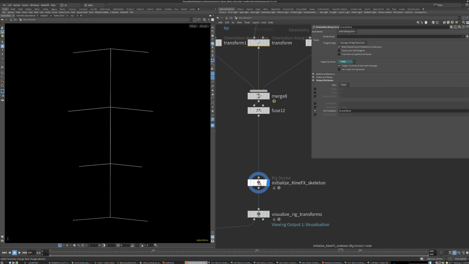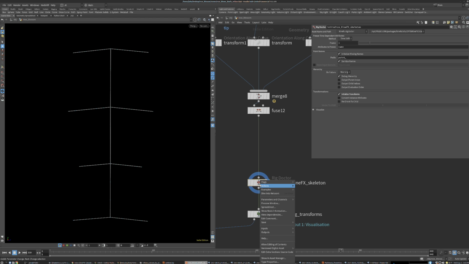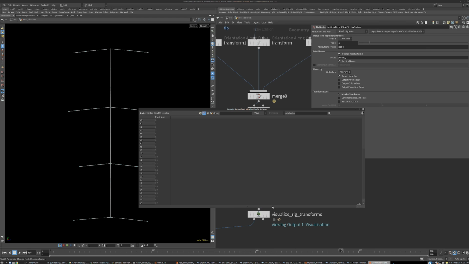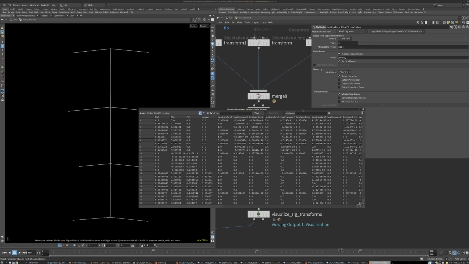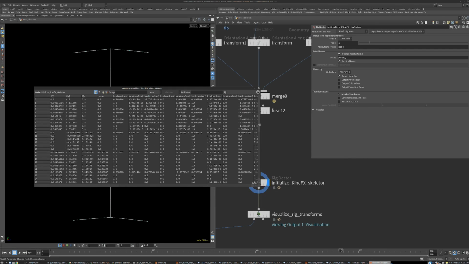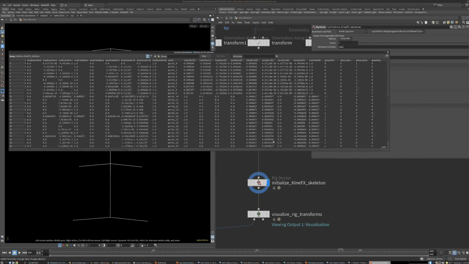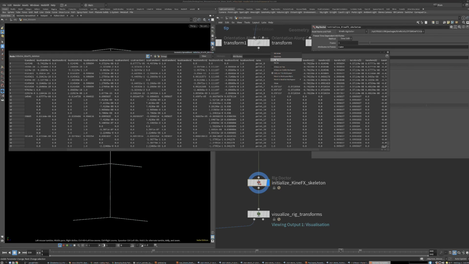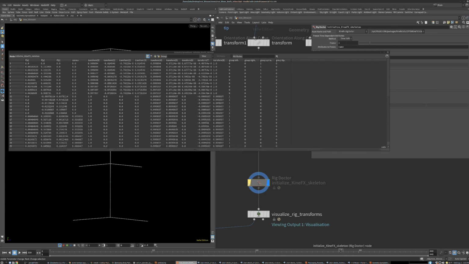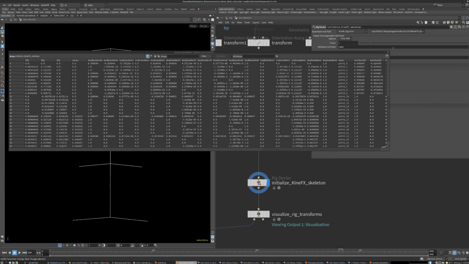And the rig doctor here, this just initializes your skeleton for you. So if you look at the spreadsheet, you should get these local transforms and all the KineFX friendly attributes calculated automatically for you. So it just adds them all.